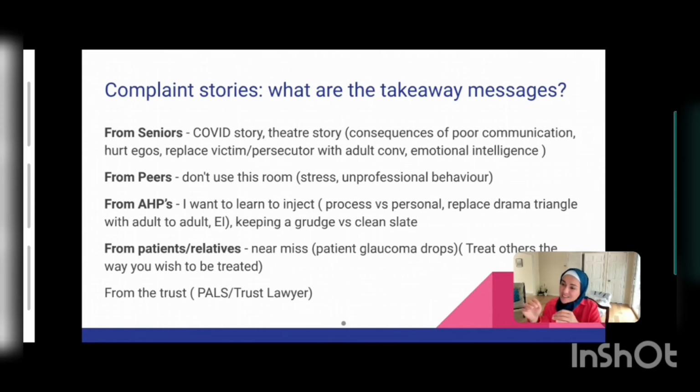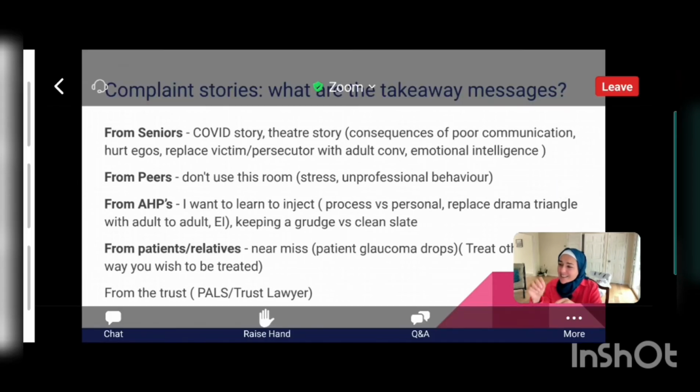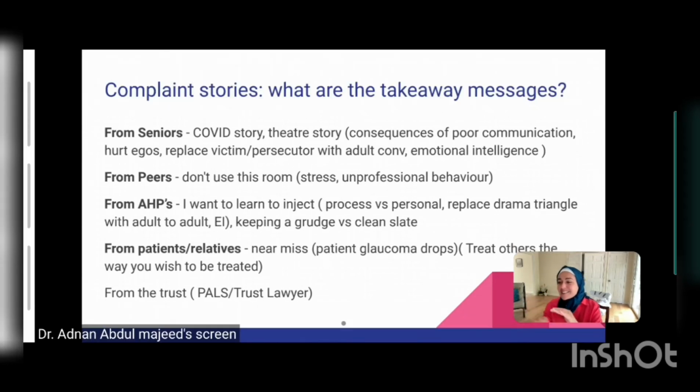And then, as a result of that, I felt for a good 2 years that particular orthoptist kept a grudge. They kept a grudge, and I had to work really hard to show them that, look, the slate is clean from my side, and hopefully eventually convince them to clean the slate from their side. This is about the process. It's not a personal issue.